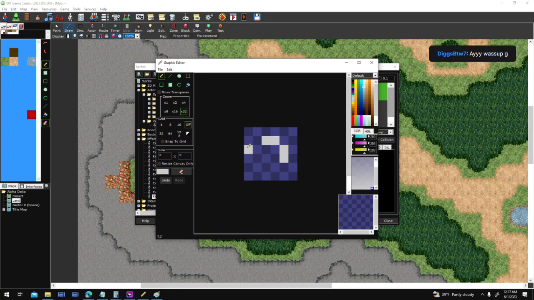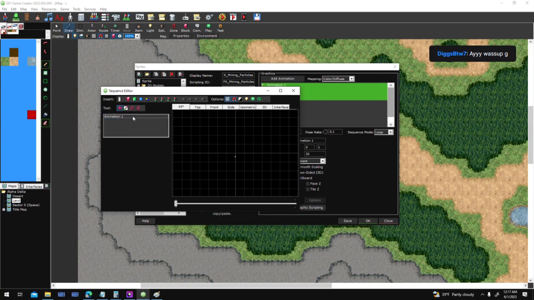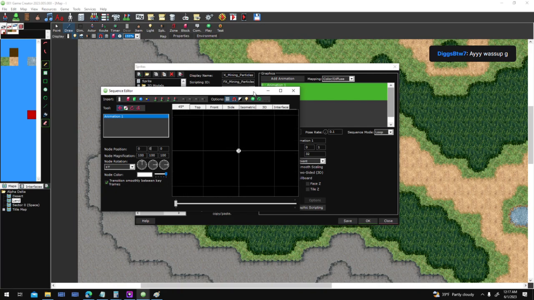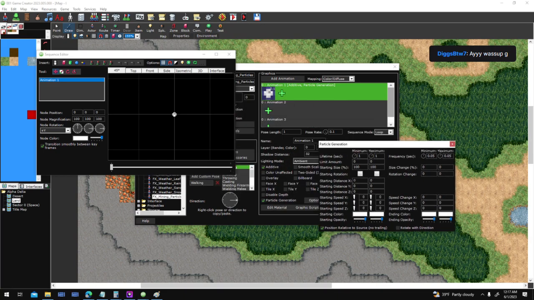I'm just going to draw kind of like a little cloud thing. Add some darker values in there. And then get rid of this collision. Center the object or center the sprite to the very middle and turn on particle generation. I also want it to be additive so it'll blend in with itself. And this one, it's going to start out right at the center with no X speed.